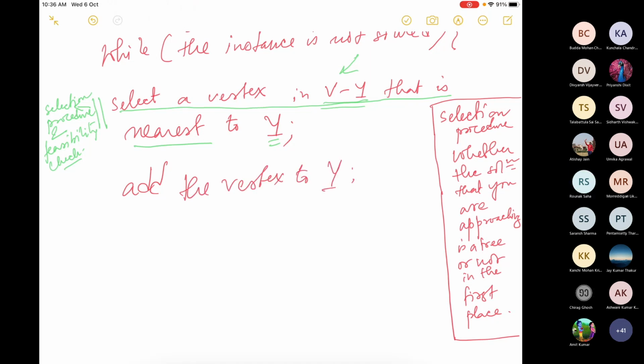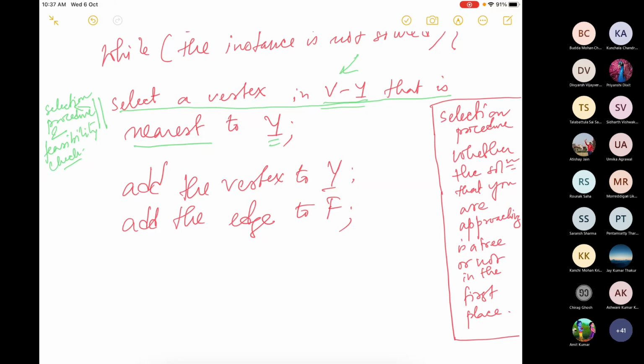Sir, I did not understand what we are actually trying to check in the feasibility condition here, because we will not form a cycle anyway. Will that not be included within the correctness proof? Where is the correctness proof coming here? That this greedy algorithm works in that part. No, but the greedy algorithm has to work without introducing a cycle. So here the question of the correctness proof is not whether you are generating a spanning tree.